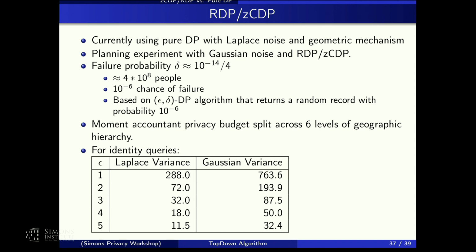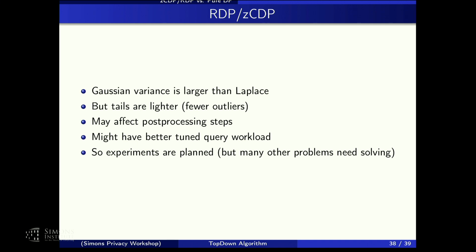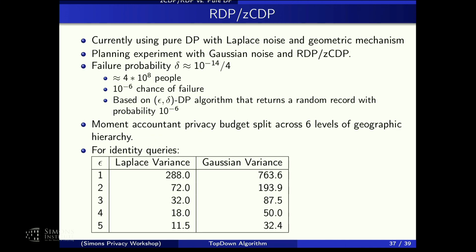Yeah, so the advanced composition helps when you have many, many levels of composition. The number of levels is very small, so it doesn't really have much effect. The other benefit is in the tails, and that's something that could help us. But you could use the Laplace and then control the tails with the delta. Well, okay, that will put us into approximate differential privacy, not RDP, because now we're actually having this event where something bad happens. But the moments accountant works differently for Laplace than for Gaussian. That's the other issue.